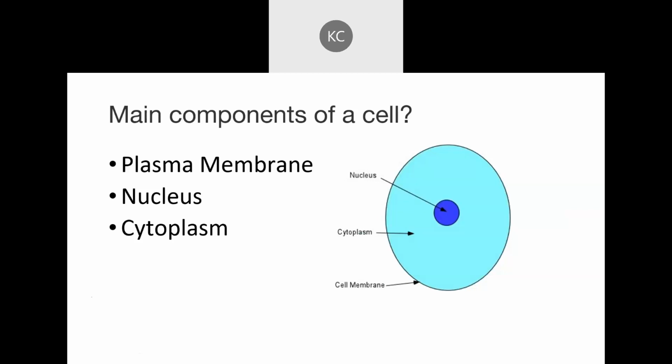So cytoplasm is really cytosol plus the organelles. Cytosol is the fluid in the cell, the liquid part of the cell, plus all the organelles, so the ribosomes and the endoplasmic reticulum and the Golgi apparatus and the peroxisomes and all these other things. That's cytoplasm. So if you're referring to the cytosol, that's just the liquid. If you're referring to the cytoplasm, that's the liquid plus the organelles, so plus all those other things.